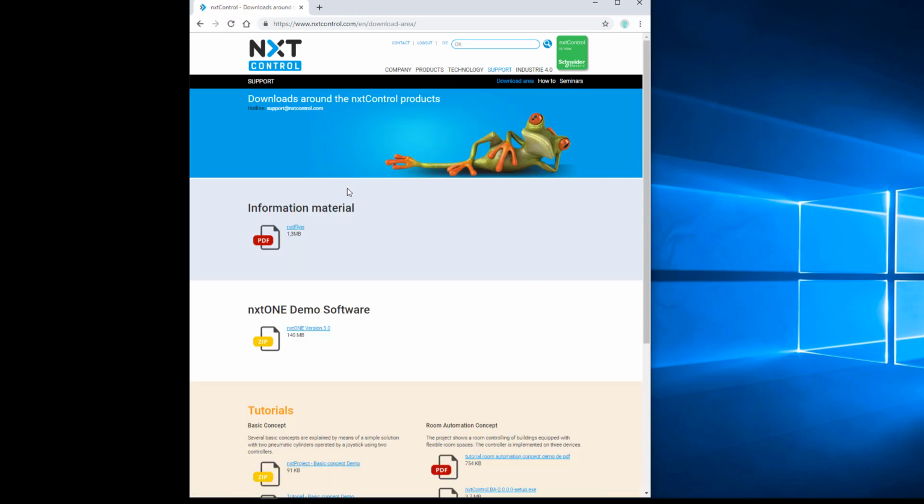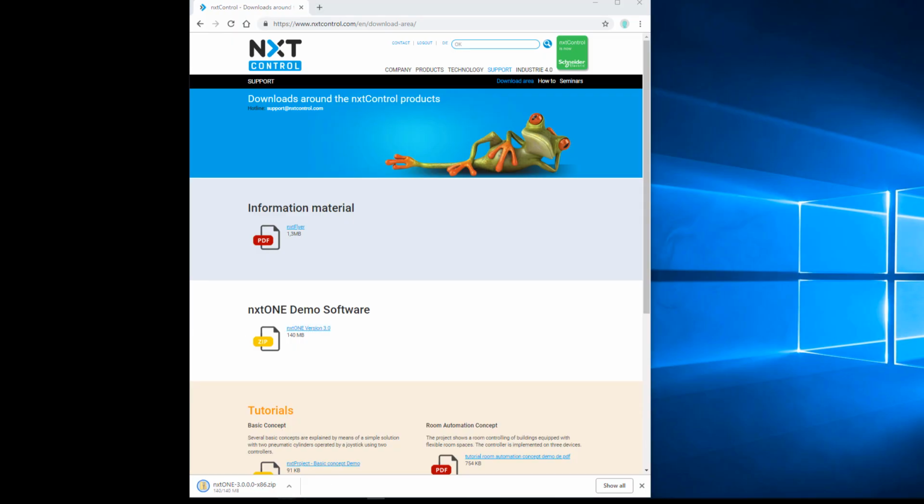Once you log in, you will see a download area, and the software that you need is called Next One, and we're going to be using version 3. Let's download. It should take a couple of seconds or minutes based on the speed of your internet connection. I will come back to it once it's downloaded, and I will pause the video for now.